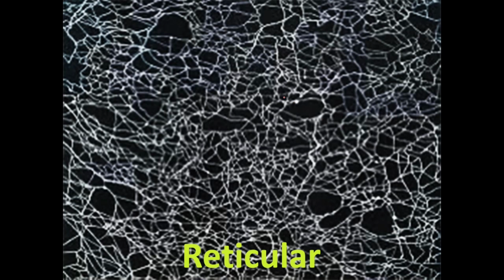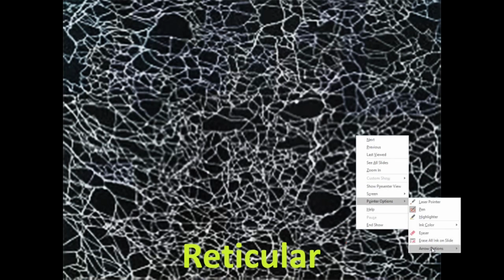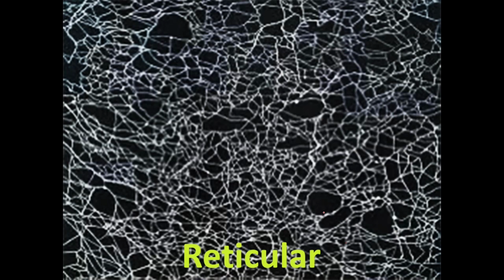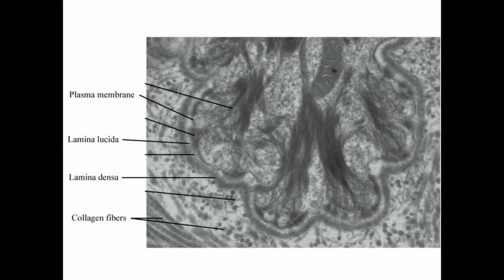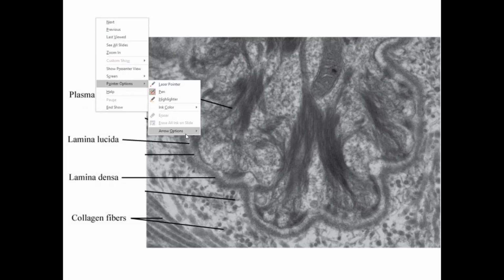Reticular lamina is something like this. It's a network or meshwork-like structures, and you can see the reticular fiber arranged in different orientations. And because of that, we call it the reticular, like a net of the spider, something like these structures. And again, you can see, let me show it by arrow.